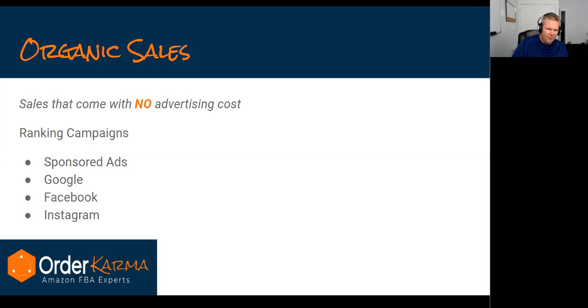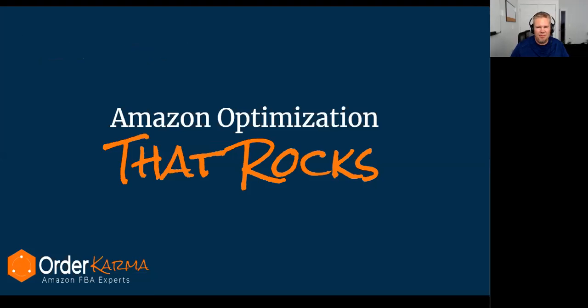Another way is through Google, Facebook, and Instagram. We'll use these advertising tools to get in front of where your customers are so that they buy your product on that particular keyword, get your listing ranked all the way up to the top, and get those organic sales. So that's Amazon optimization, and it really works. It's pretty amazing to see a product that's been struggling. We do these minor tweaks and adjustments, and all of a sudden it's profitable and it's growing.